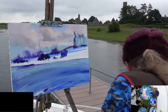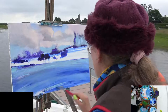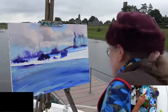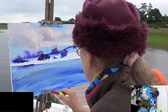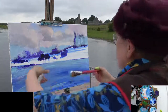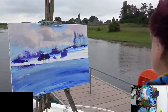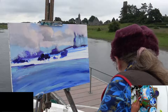So I'm just using different tones, that's degrees of light and dark, with the colours that I mixed for the sky and the water. And they're all just variations of that blue-green, purple-green, and it gives a feeling now of the water that we're sitting on. So the actual area that we've got left to work with is a fifth of the canvas. So that really trims down what I have to do. It makes it much more manageable.